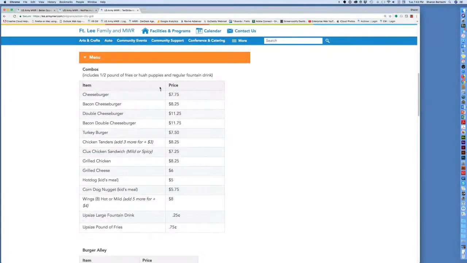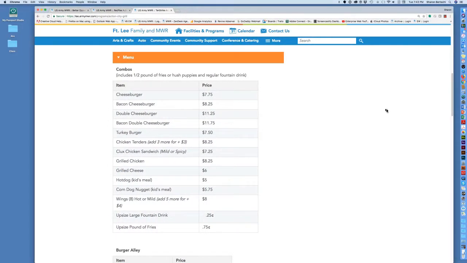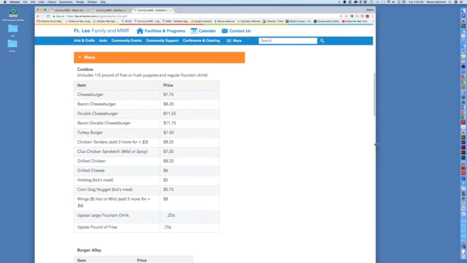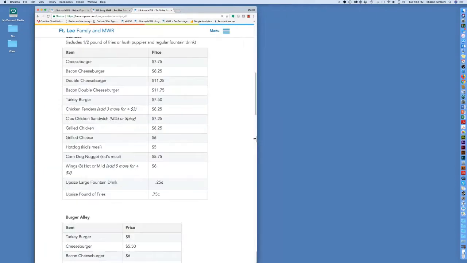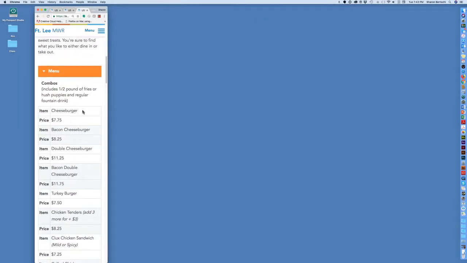We're seeing this in a horizontal view, but what would happen if this table were collapsed down and somebody was viewing it on a mobile phone screen? Well, let's take a look. Now, this is a good example of the definition of responsive behavior, and that's how websites reformat themselves automatically, if they're done right, and ours is, to be able to be viewed on a mobile phone screen. So look at this table.